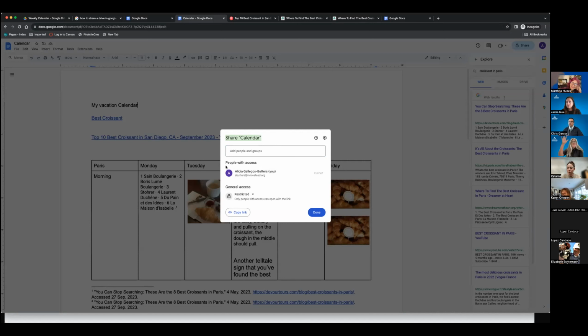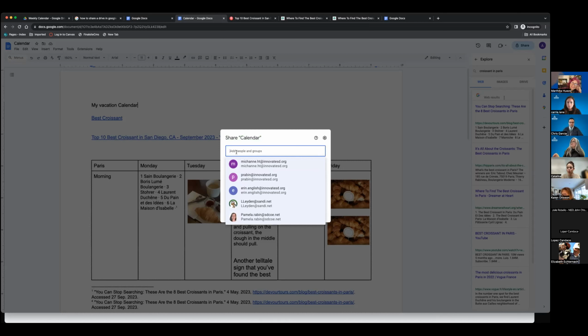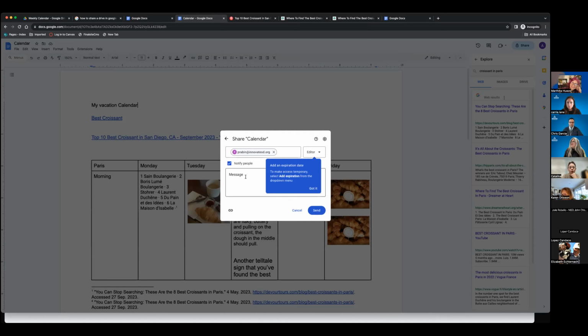This sharing is the same in Google Drive. I didn't show you it in Google Drive because I'm going to show you here, and it's the same. To share, you can come here and add people to your document. These are people I've often shared with. I'm going to share this with Pamela.